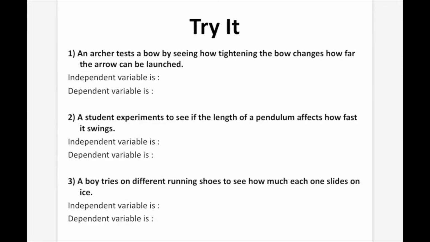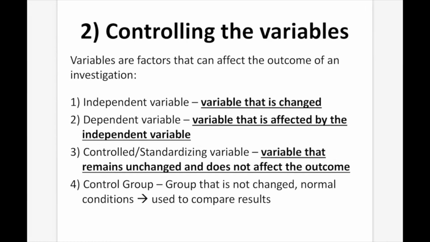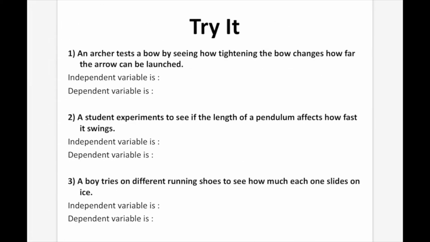What I'd like you to do is pause the video and determine the independent and dependent variable for these 3 questions. Keeping in mind the independent variable is the variable that's changed, and the dependent variable is the variable that's affected by the independent variable. So pause the video and try for number 1, 2, and 3.